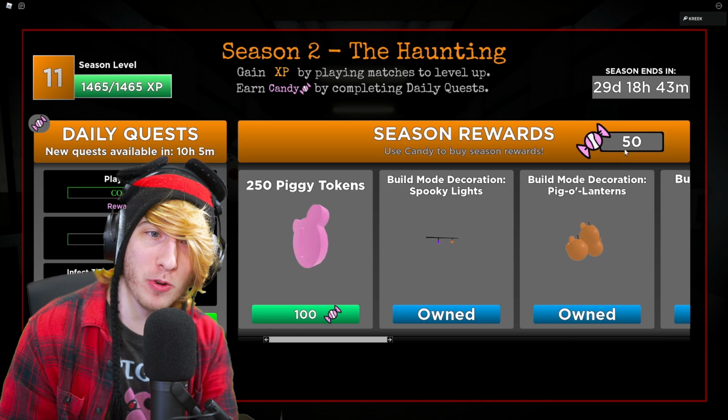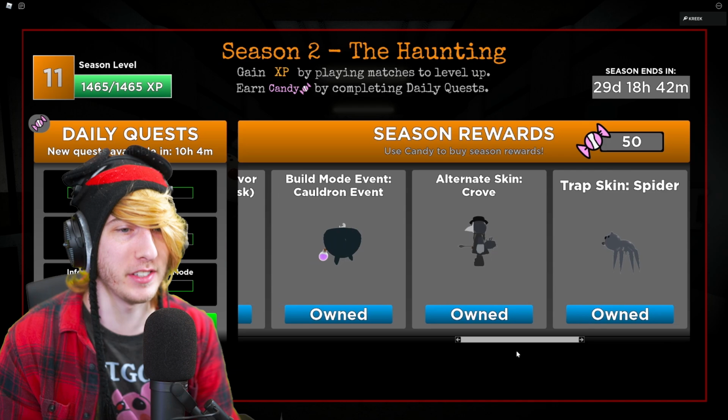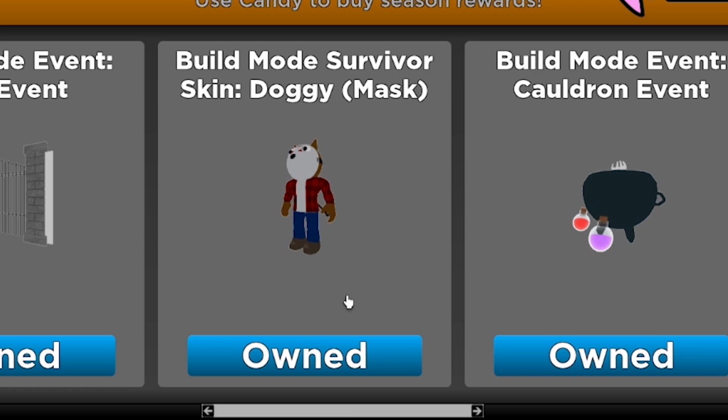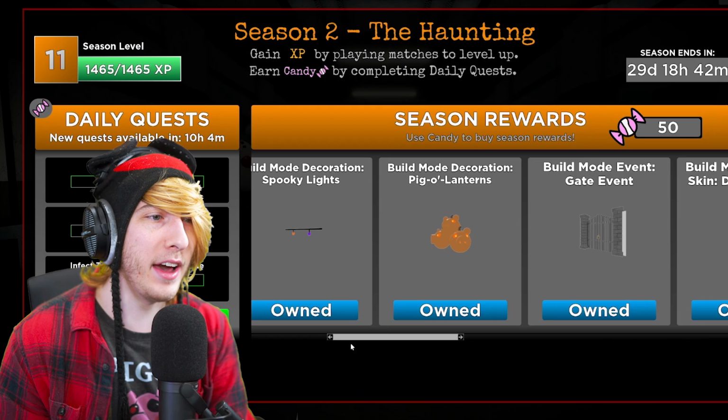There was a lot of stuff here, and I actually stayed up pretty much all night. We live streamed all night, and we grinded this season pass out. And as you can see, we literally have every single thing in the season pass. We've got the new doggy Jason skin. We've got the cauldron. We've got the Crove skin, the spider trap, the Bakari skin. Yes, this skin can literally go invisible. It is insane. So we're going to go ahead and go through all of these. I'm going to show you what they all are, and then we'll take a look at this new skin, shall we?